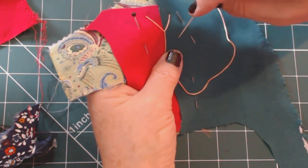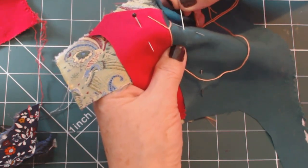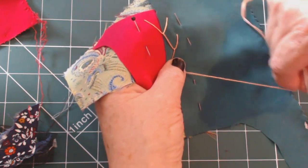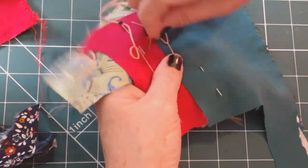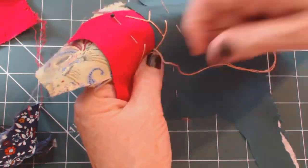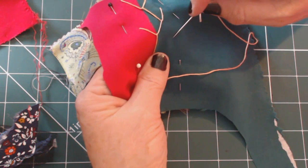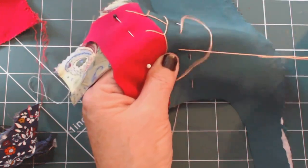So then you're going to come over to this side, you're going to come underneath, still holding it down, but this side you're just working on one side. Then you're going to take it over here, down. Now as I say, these stitches are in our stitch book, refresher stitches I think it's called. So over here, this side now, as long as you want it, and down, not letting that thread go.